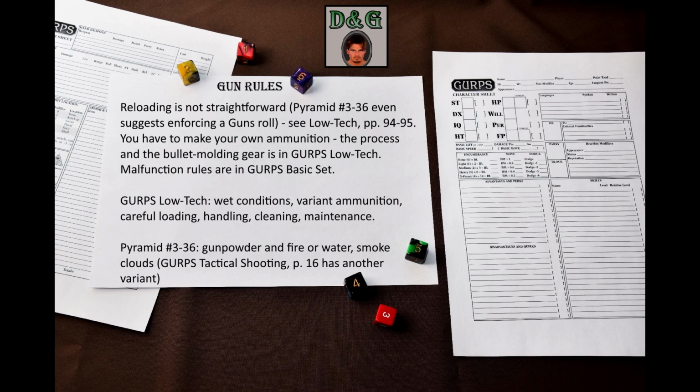The rest of the rules depend on how detailed you want to treat your firearms in your games. Enabling or omitting some of them might make firearms stronger or weaker, so you can adjust the desired power level by picking the right rules. GURPS Low-Tech has rules for wet conditions that affect firearms, and Pyramid 336 has another variant of them. The same pyramid also has rules for handling gunpowder and fire. Low-Tech also has rules for variant ammunition, careful loading, handling, cleaning, and maintenance.